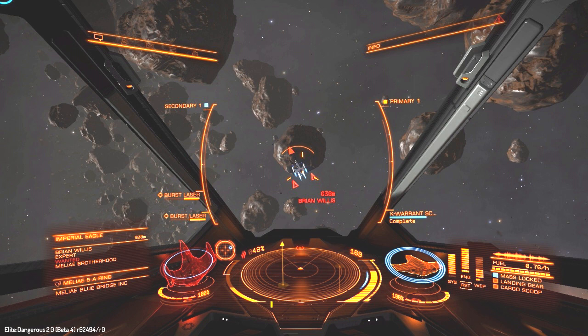Just over the pips, you can see the capacitor. That's the amount of energy you have stored in your batteries for that system. In this case, for instance, you can see I have full battery power for the systems, I have full battery power for the engine, and I'm roughly in the middle for weapons.